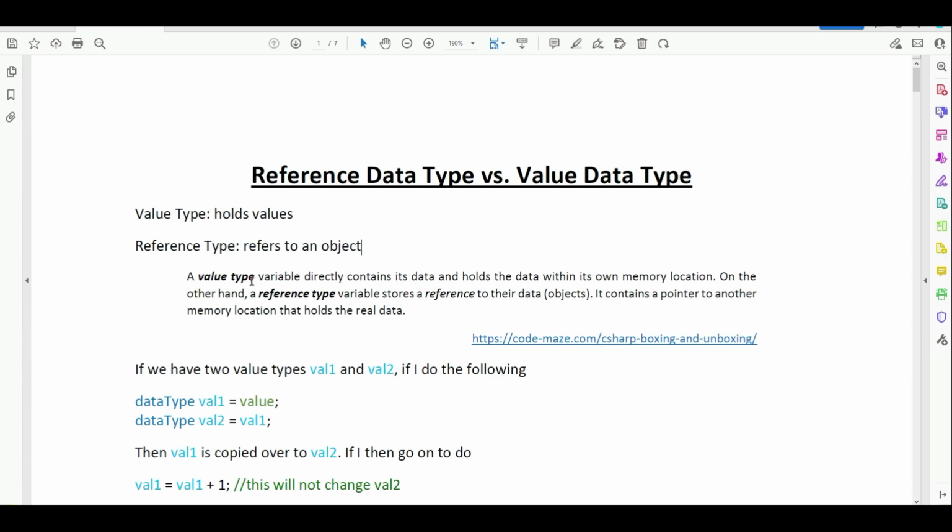So a value type variable directly contains its data and holds the data within its own memory location. On the other hand, a reference type variable stores a reference to their data, data which are objects. So it contains a pointer to another memory location that holds the real data.